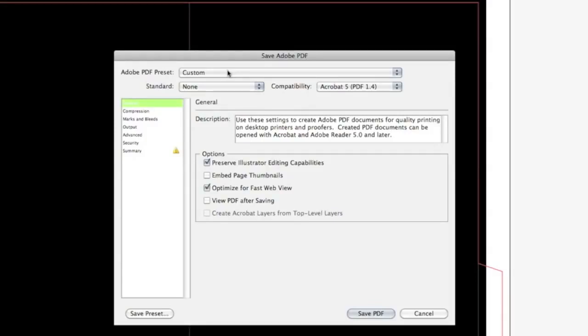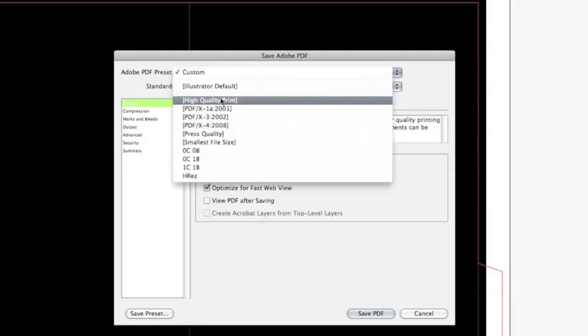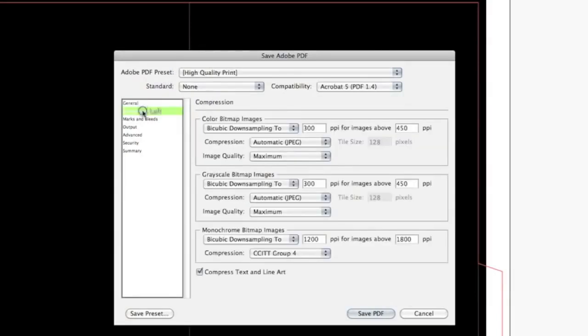These settings will make sure your file is optimum for printing. Let's just start off with one of Adobe's presets, high quality print. These are the general settings. Let's just leave these alone for now. Click on compression. In this section, it goes over how you want to downsample some of the larger size images. And by larger size, I mean higher quality. We are going to make sure it doesn't reduce the quality too much and change these to 400 dpi.